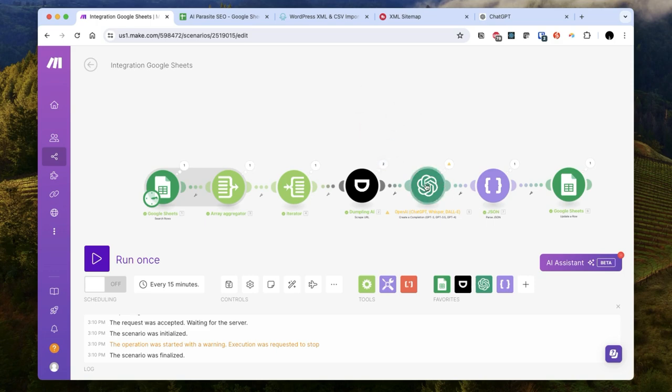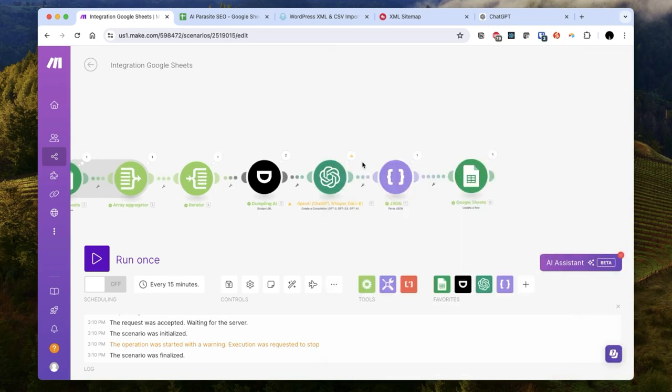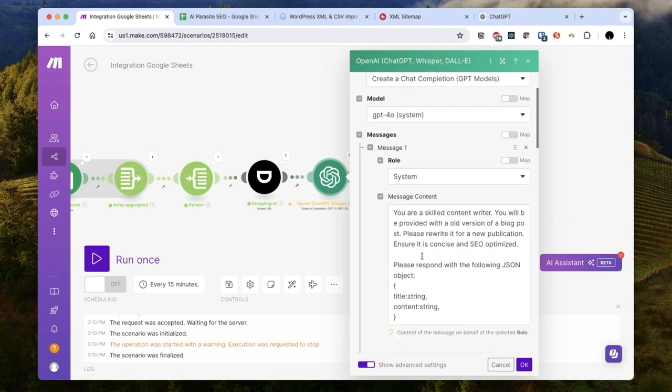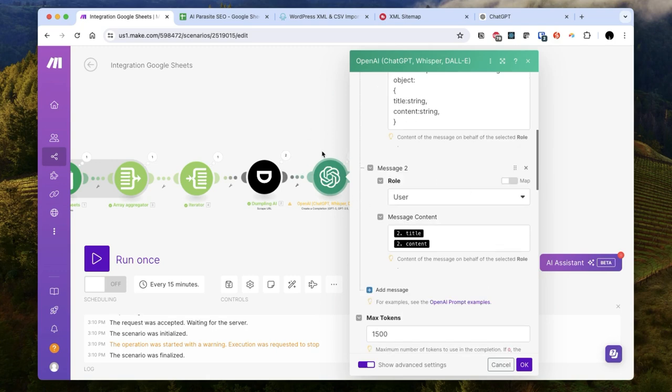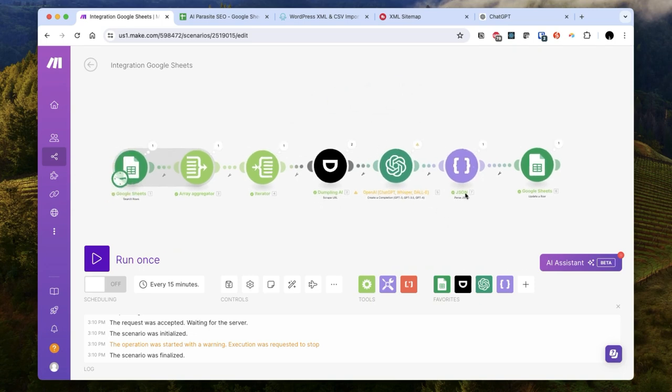The other one, which I've mentioned multiple times in this video already, is make sure your prompt is good. And also, if you haven't watched it already, watch my video on how to do long form content, where you chain together multiple ChatGPT, OpenAI, or just AI calls to generate longer and better quality content. Because you can generate content with a single pass, but it's generally not to the standard that you would want and is also on the shorter side. So I would highly recommend chaining together lots of different ChatGPT calls.